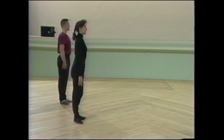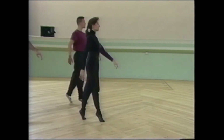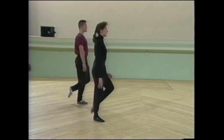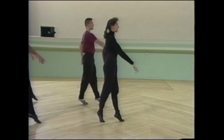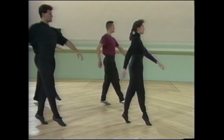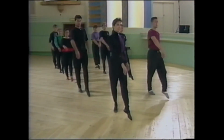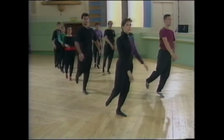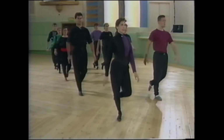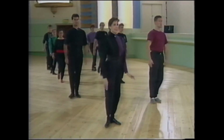Marche sur deux points. And point, 2 points, transfer the weight, lift the leg, and down. Now not so mechanically, let's let it flow so that it just transfers and goes down. The first walk, you don't want to go up and down, but this one we do. We want to go sort of in a little circle. And zero.